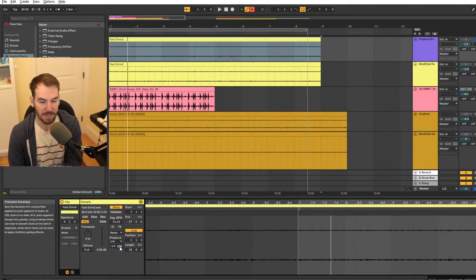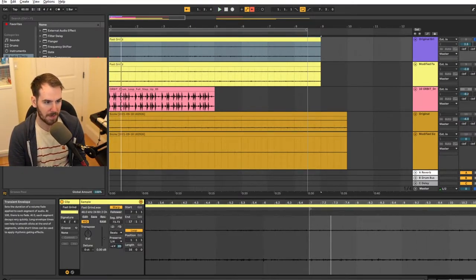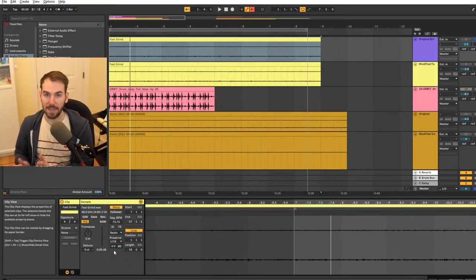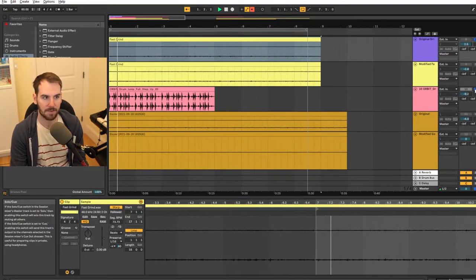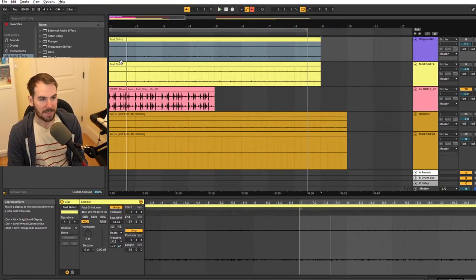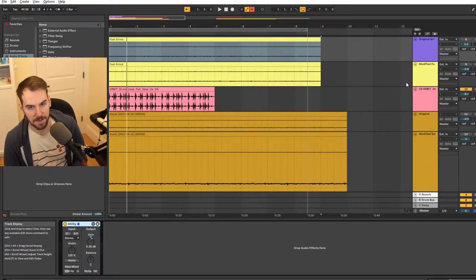Now, with the quarter notes, again, I like to play with the envelope because it feels like they're bleeding into each other. So what if we went to about 50? A lot better. Maybe with the 16th notes, you want to lower it even further so it has more definition. And already, we're at a point where we could use this in a drum beat and it would sound good. So we're not even 5 minutes in and we've already got a good sound. But I think there's a couple things you can do to make it sound even better.